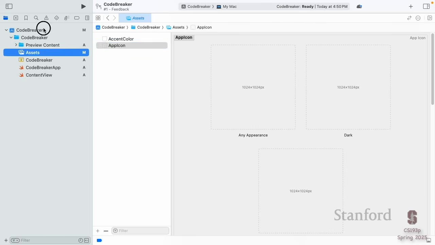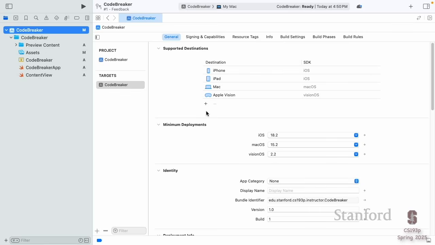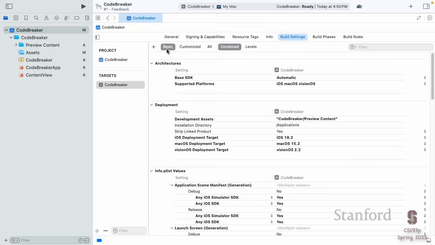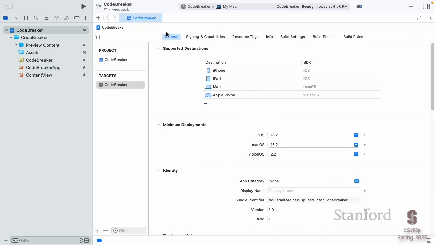And you can even click on this top thing. That's your project itself. This project has a lot of settings. I mean, every one of these tabs has a lot of stuff in here. And the great news about all of these things is that Xcode takes care of them for you. Okay, there's almost nothing you need to do in here. I don't even know if we'll ever go in here in the next 6 or 7 weeks because Xcode is so good at automatically managing things. But you could do things in here.